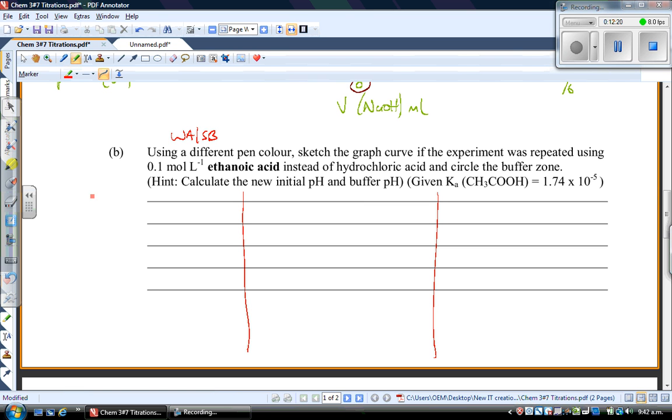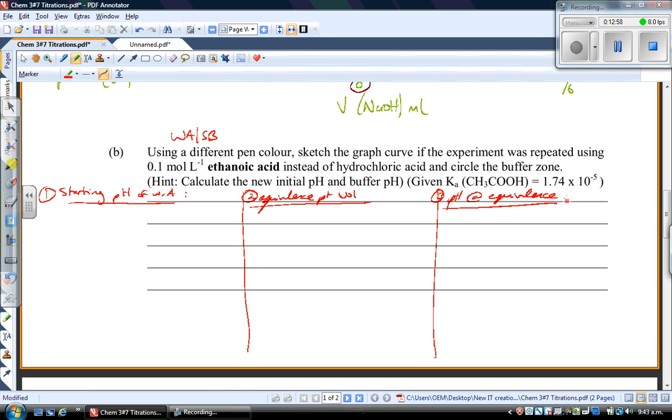So there are three pieces of information you need to know here. You need to know the starting pH, just like we did before. So the starting pH of the weak acid, that's the first calculation we're going to have to perform. Second, we need the equivalence point volume. And then the third point we need is the pH at equivalence. And as you saw in the first graph, when we had those 3 points, then we were able to draw a trend for the curve.